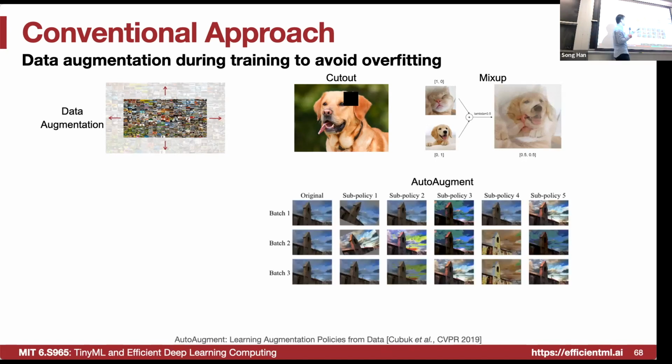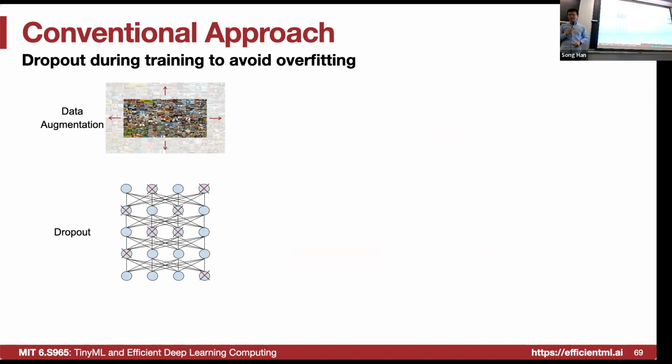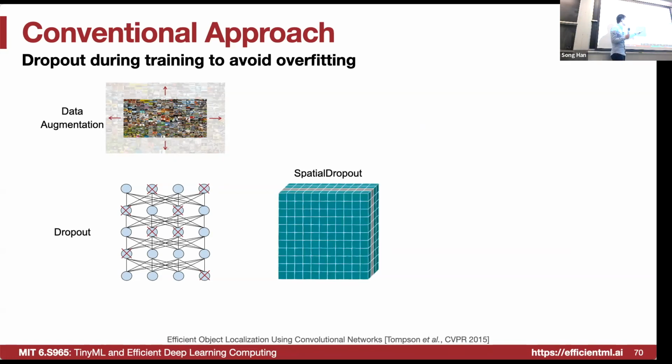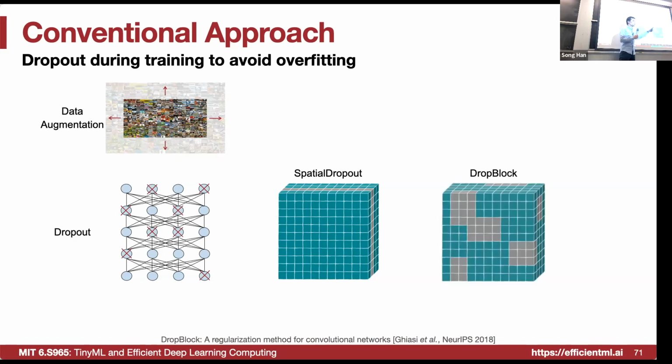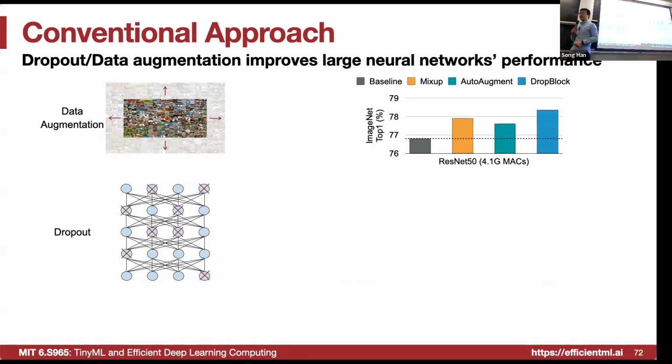We also proposed AutoAugment, right? So one image can become many images for different epochs using different policies. You can tilt it, you can rotate it, you can also tint the color differently, right? So this is data augmentation. People also have dropout techniques to prevent overfitting. You can remove nodes, and we can also drop out certain channels. We can also drop certain blocks. Right? So all these techniques, either data augmentation or dropout, can improve the neural network's performance.